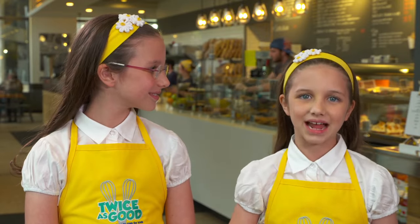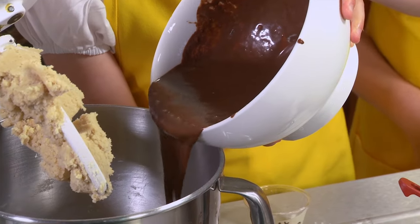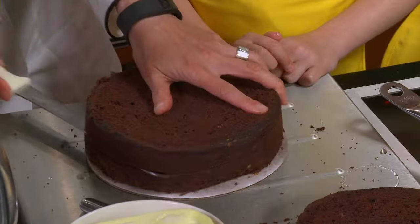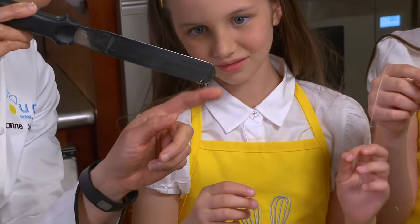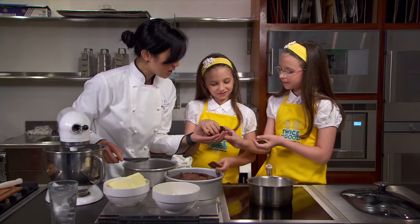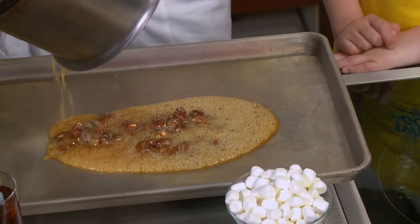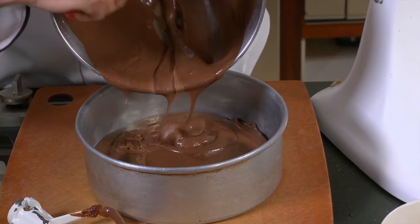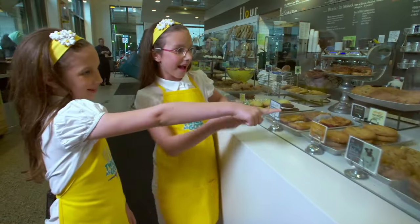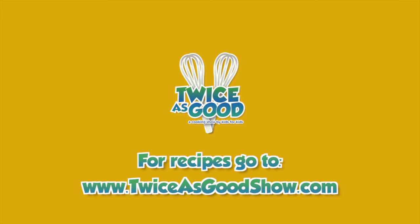We had such a wonderful time today. We learned so much about the chemistry of baking and the science of sugar. We'd like to thank Miss Joanne for teaching us how weak acids mixed with a base create a proton transfer and result in a fluffy cake, and for demonstrating that sugar has many different roles in addition to just making a dessert sweet. We had a great time seeing how the different phase changes of sugar at different temperatures make it possible to create a bunch of fun, sweet desserts. Today is proof that every time you bake, you're a chemist, and every time you cook, you're practicing science — cooking and science, now that's Twice as Good! For more information about the dishes prepared on today's show, including ingredients and recipes, please visit us at twiceisgoodshow.com.